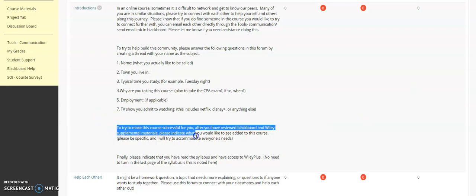So part of this discussion is that after you've reviewed everything that's in Blackboard, what else should I be adding to this course to help you be successful? So make sure you do this discussion board post because I will take all of those into consideration and try to accommodate everyone's needs.